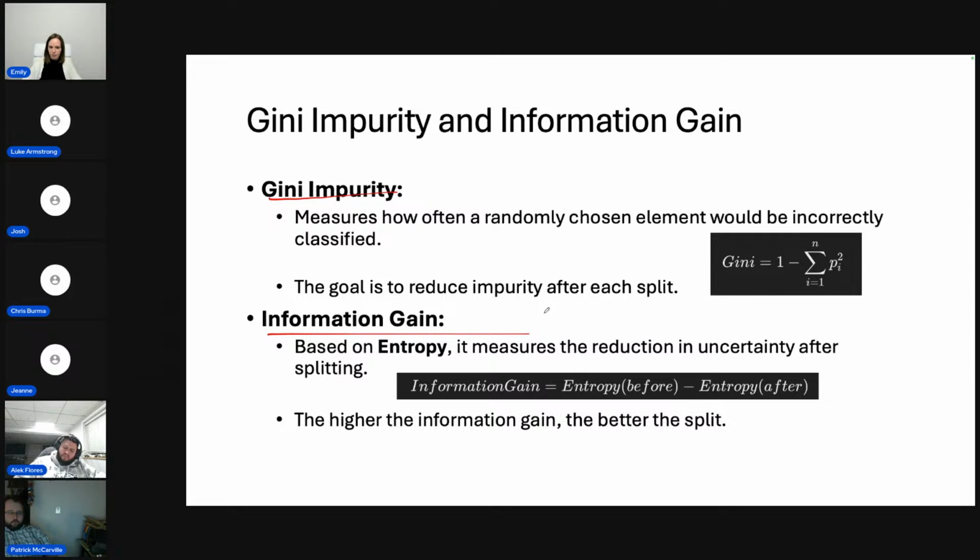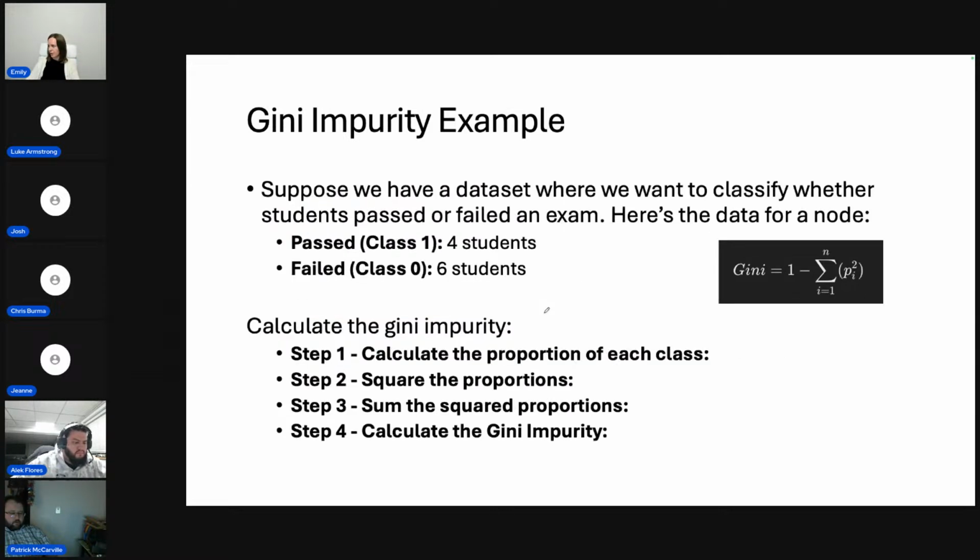So the higher the information gain, the better the split. The more reduction in entropy. Entropy is like the disorder of a system. The more reduction in the disorder of the system, the higher the information gain, the better the split.